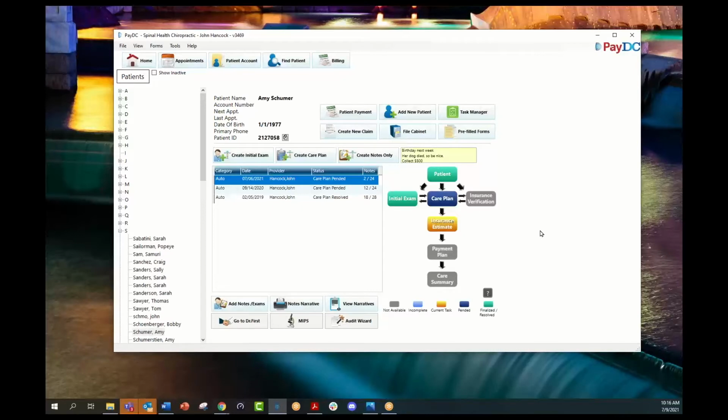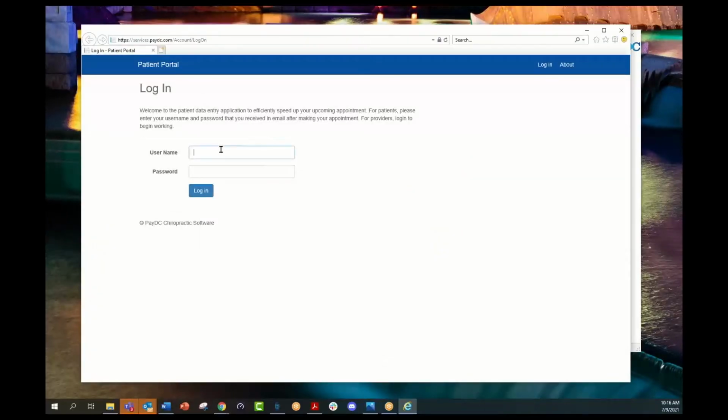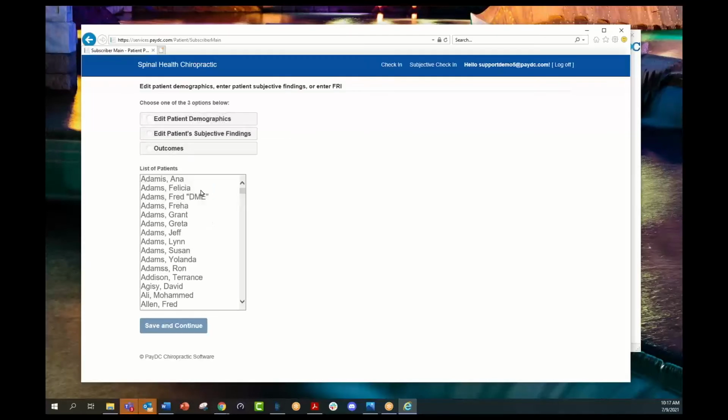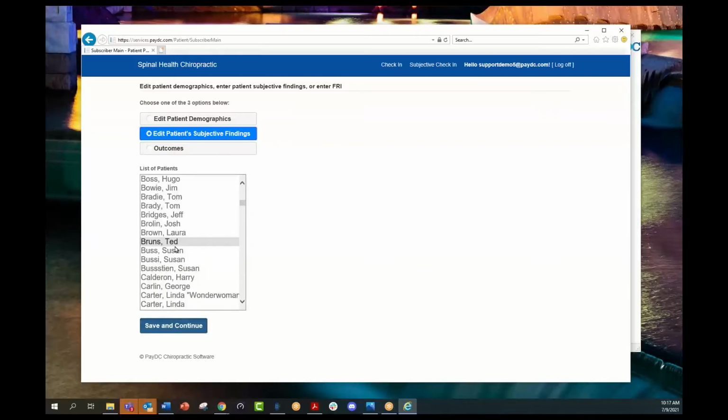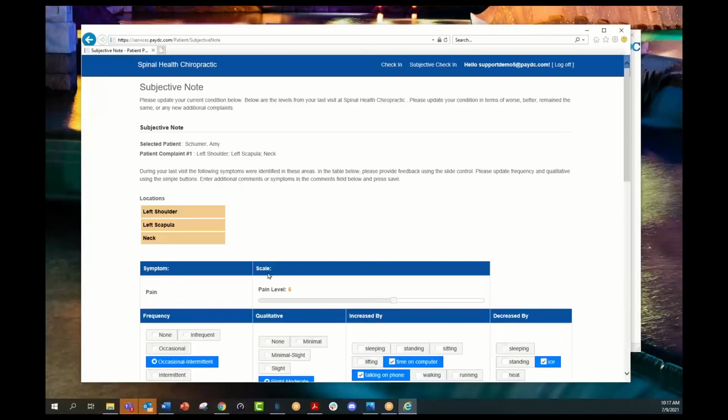Going back to SOAP, a problem that I often find in notes is that there'll be a conflict between the patient input subjective and what the doctor says. For example, the patient will always say, I'm an 8, visit after visit, but yet the assessment will say the patient's getting better, and the doc doesn't go back to review that. Depending on the software, I would recommend letting the doctor put in the subjective. But that's when there were different tabs, and you'd have to make that extra step to look at the patient's subjective if they put it in. This is all on one screen, so I think you as the provider need to keep an eye on that to make sure they're congruent. And the provider has the choice of whether or not they want the patients to update their own subjective.